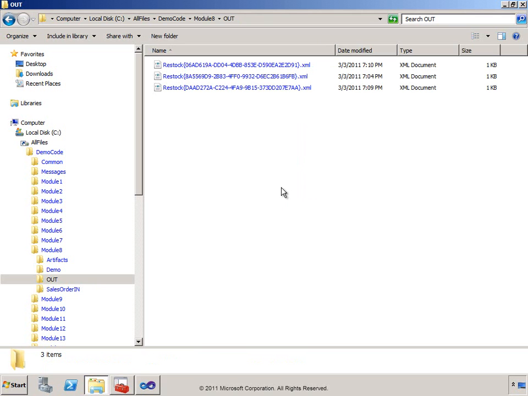So there you have it. That's how you can track your messages, and then you can see the orchestration in the debugger, even to see historical information, and then you saw how to debug an orchestration live.